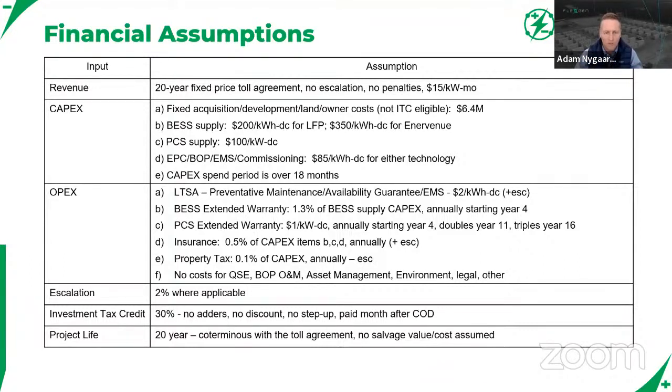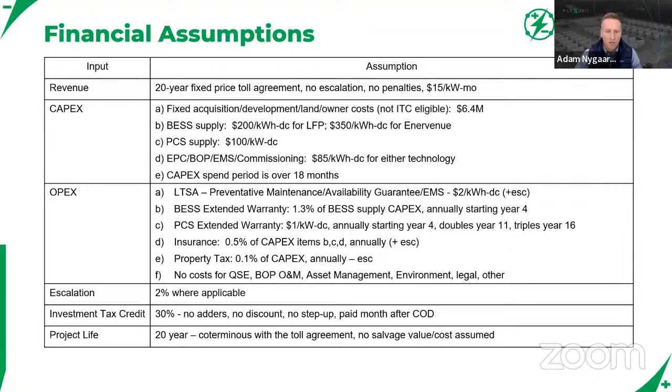Another, just briefly touch on the investment tax credit. We are assuming a 30% ITC here. It's paid the month after COD. They just actually released the transferability guidance, which also impacts direct pay, yesterday, I guess. And so for those that maybe follow me on LinkedIn, I did just add a link to a webinar hosted by our friends at McDermott, Will, and Emery. Carl Fleming over there is fantastic. They're having a webinar tomorrow to dive into that in more detail. But the point there is you're probably not getting the full 30% there. There's probably some sort of discount, right, for transferring that credit. But again, just want to elaborate on the assumption made here.